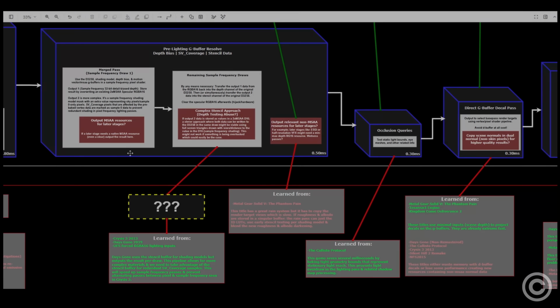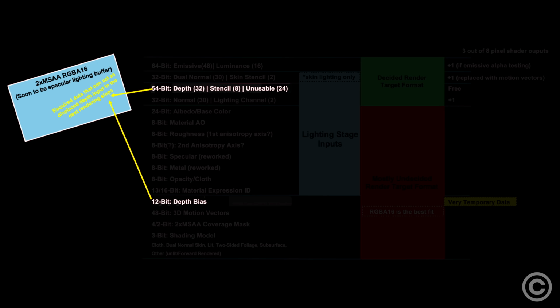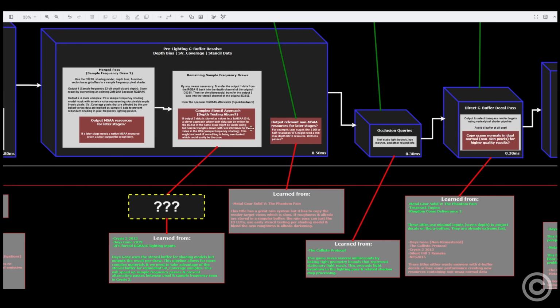Basically, this first step stores either the 32 displaced depth or 44-bit channel data in our overwritten/upcoming specular lighting 2x MSAA RGBA 16. While the SV coverage related data and shading model bits are stored in either the remaining RGBA 16 or a separate 2x MSAA 16-bit depth buffer, so that our next step can write all the information into our hardware depth stencil buffer. Empty/disabled subsample values and sky pixels will share a stencil value in the hardware stencil channel.